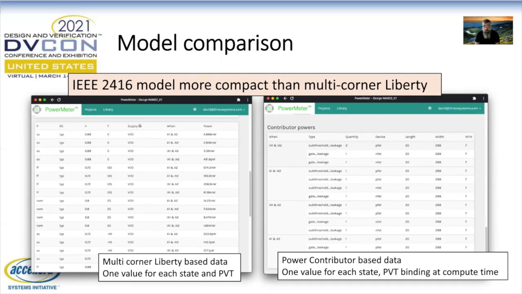Additionally, for a library there is a very limited set of power contributors, and that is because power contributors are shared between different circuits. Devices may reside in similar topology and thus contribute the same amount of leakage. An example would be a buffer with just different drive strengths, where similar transistors in similar states are going to contribute the same amount of leakage, and we can combine this down into a single power contributor. This makes the resulting 2416 library smaller, more compact across PVTs, and definitely not any slower to work with.